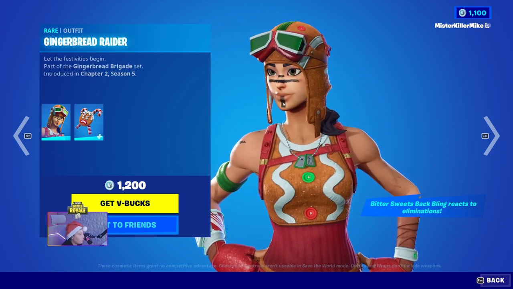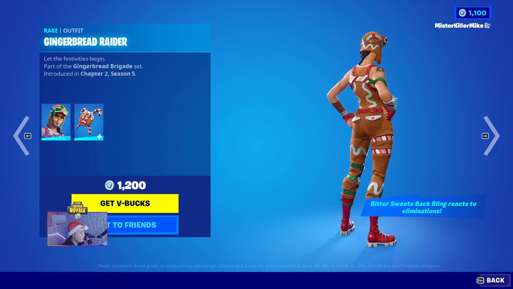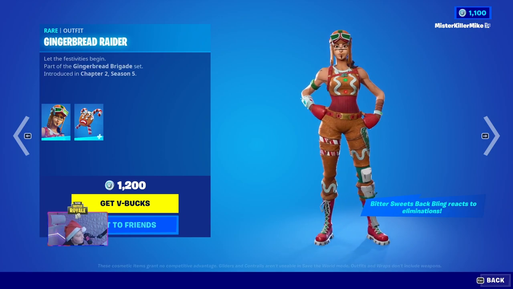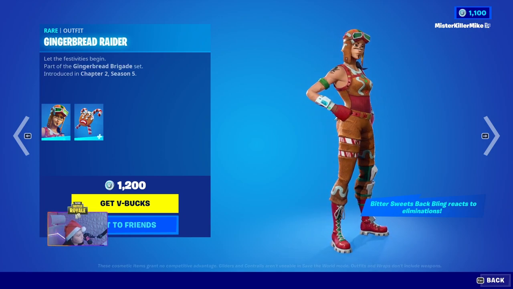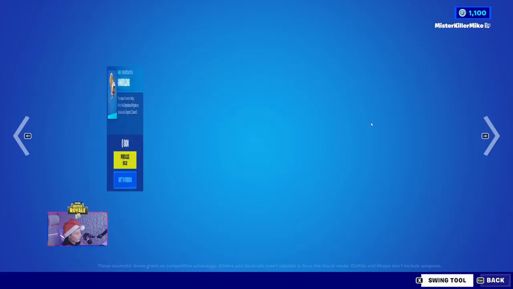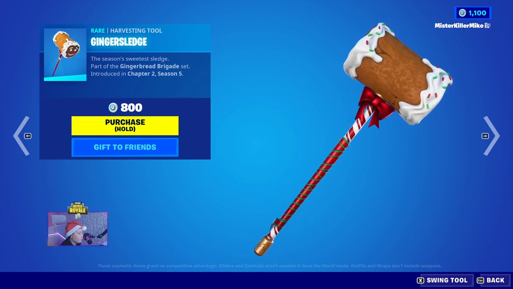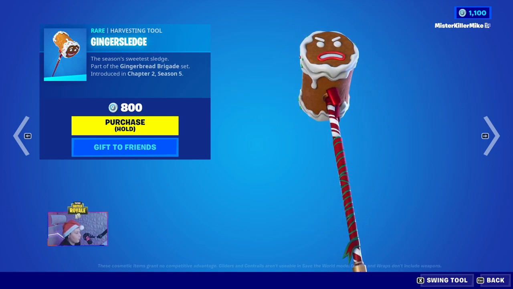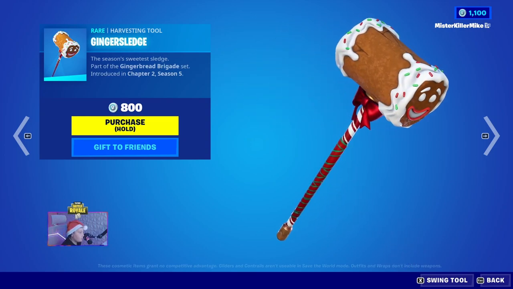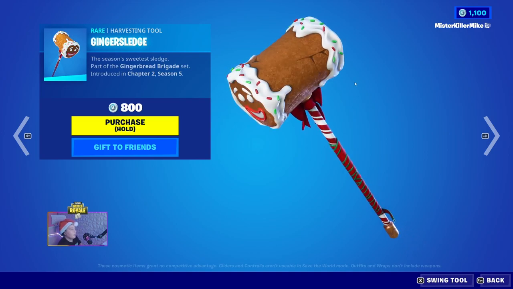Cool. This one's a cool skin. I like this. I like this one. This one is cool, man. Awesome. Now the Ginger Sledge. 800. Cool one. Happy, mad. Happy, mad. So awesome. Super. I like this a lot.